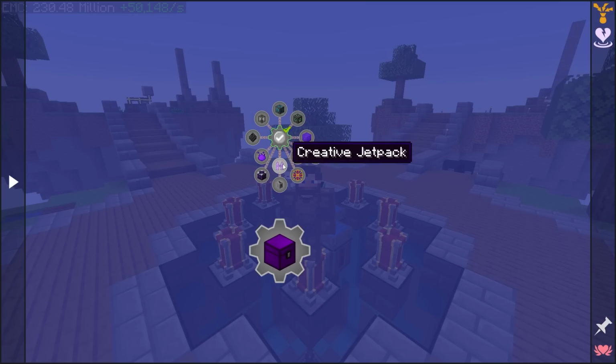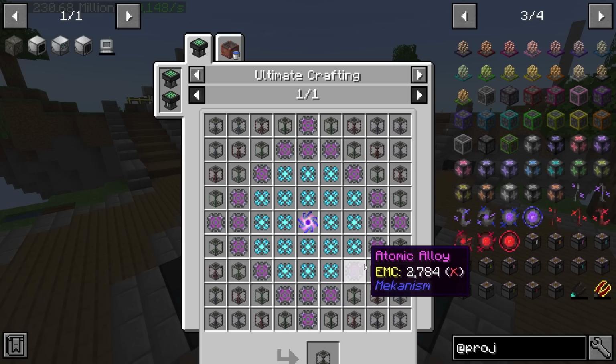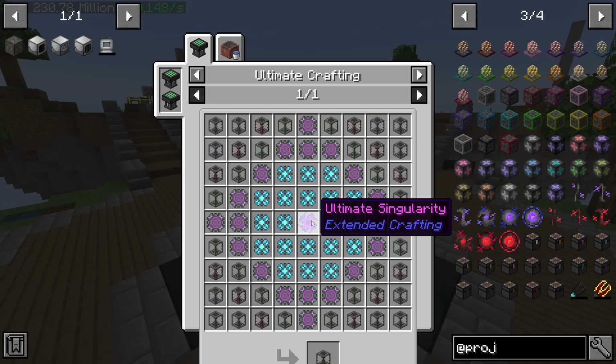Now, there are also other things, right? There's this creative tank. A creative tank. Look how simple this is. However, it does require an ultimate singularity.